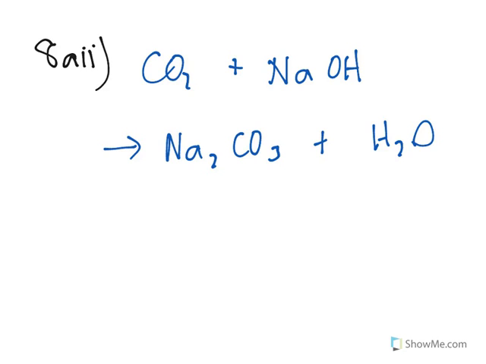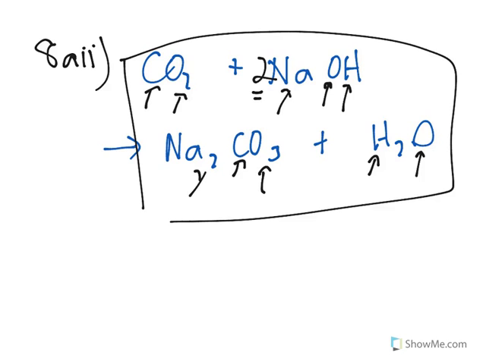If you guys have any questions about how I derived these formulas, just post below because I've already covered it earlier. So, okay, you just have to balance this equation. First of all, we've got to balance the Nas, so we'll add a 2 here to balance the Nas. And now we have to balance the H's. Oh no, actually after I put that, it's all balanced because the carbons are equal, 1 carbon, 1 carbon, 2 plus 2 oxygens, and that's 1 plus 3, so that's 4 oxygens. There's 2 hydrogens and 2 hydrogens, and there's 2 Nas, so this is balanced. So this is the equation: CO2 plus 2 NaOH gives Na2CO3 plus H2O.